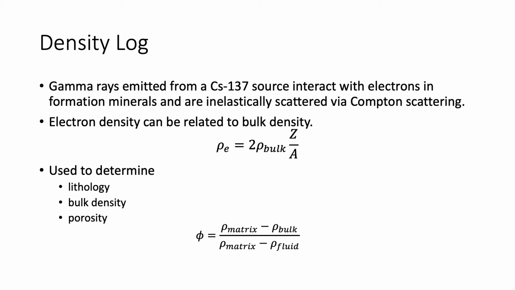Of course, we can measure the natural gamma radiation as before, or we can lower a source of gamma rays, like a cesium-137 source, down the borehole, which shoots gamma rays at the rocks and essentially counts how many gamma rays are bounced back. The number of scattered gamma rays is related to the electron density of the formation, which depends on the particular chemical composition of the rocks and the density of the rocks. So we can use this measurement to calculate the porosity of the formation, as well as get at things like lithology and density.